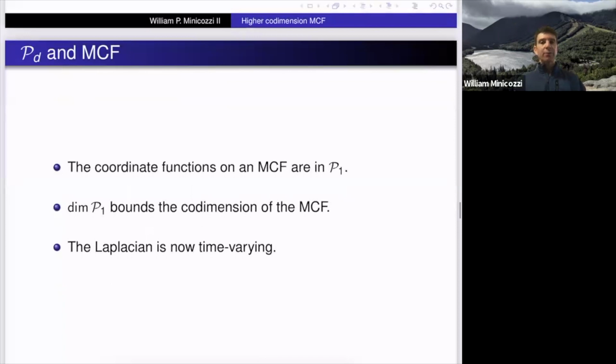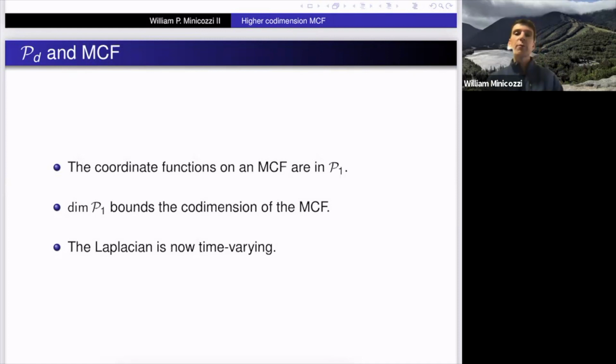So why is this relevant to mean curvature flow? On a mean curvature flow, the coordinate functions satisfy the heat equation, and they certainly grow linearly. So those are in the space P1 on a mean curvature flow. If I could get a bound for the dimension of P1, I would get a bound for the number of linearly independent coordinate functions, which is to say a bound for the codimension that the flow actually lives in. That's the philosophy, just like that toy problem that we did for shrinking curves, where we used the ODE to bound the number of linearly independent coordinate functions. Now I want to use these kinds of arguments to try and get that bound.